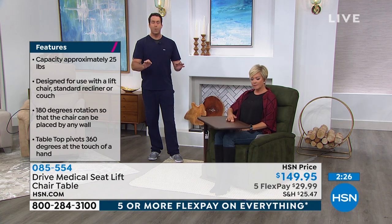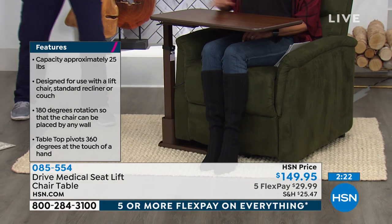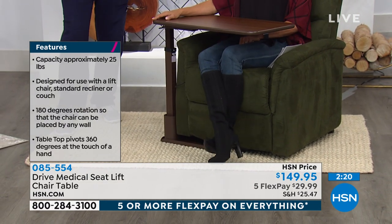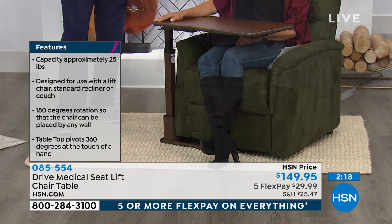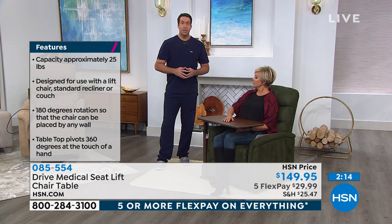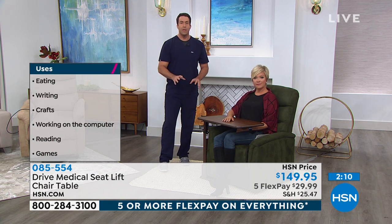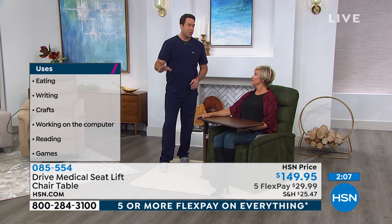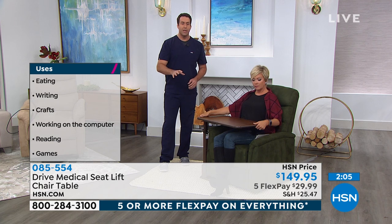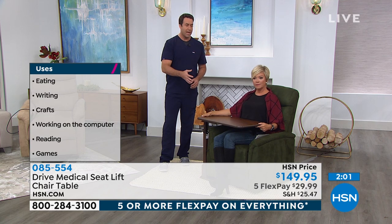I would say your preference whether you're right-handed or left-handed, but because it swivels out, it's gonna flatten right into you and be perfect. I was thinking this could work on a bed too. You could slip it underneath the bed if you've got somebody who's bed-bound. As long as you get that underneath, you have that sturdy base, and that's what you need. Other imitators beware, because you want something sturdy that's gonna last for years. Drive Medical delivers this for you with this table.